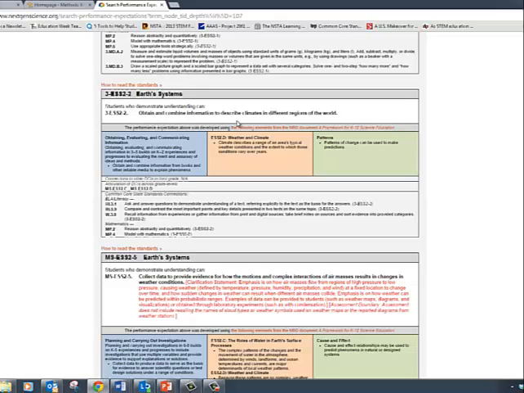Now that might seem like you think to yourself, well, I would have thought of that anyway. As we look across all the different examples, this one was picked pretty much at random. We see all these different statements down there about what practice students would do. So I think that's great. I could develop a lesson where I ask students to go and read about different climates in different regions of the world. The content here is that climate describes a range of an area's typical weather conditions and the extent to which those conditions vary over the years.